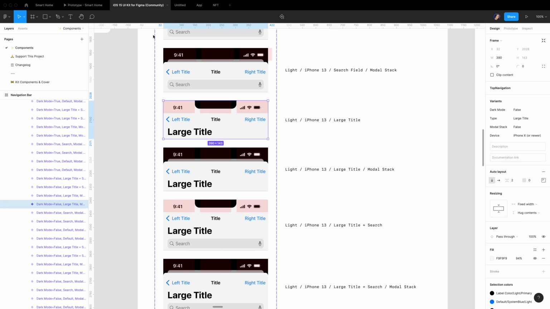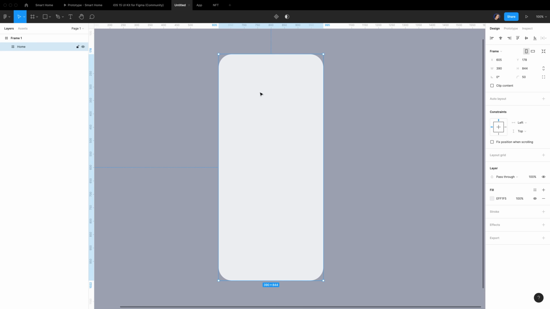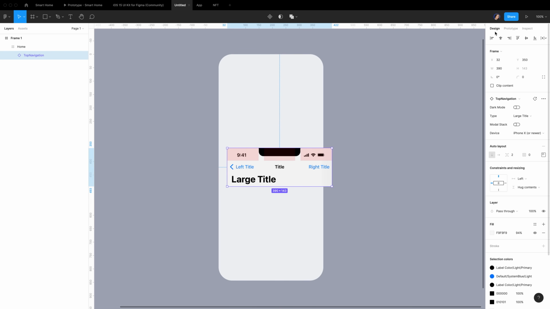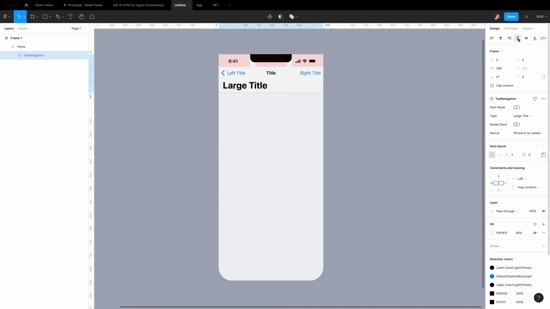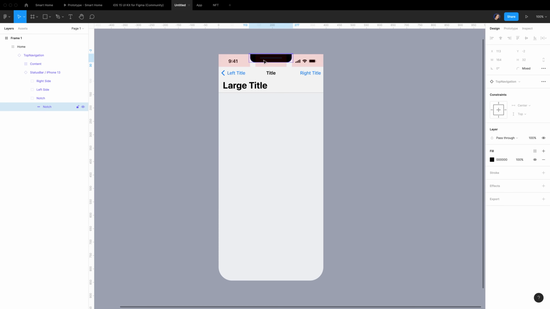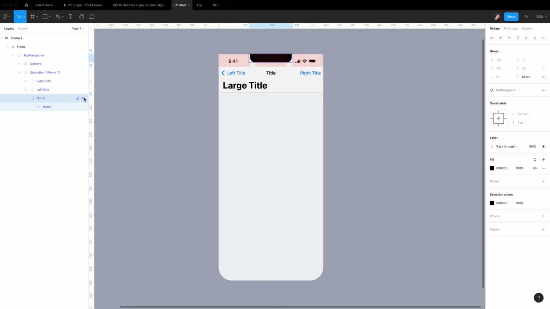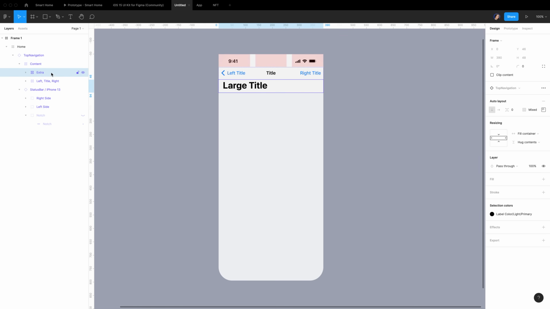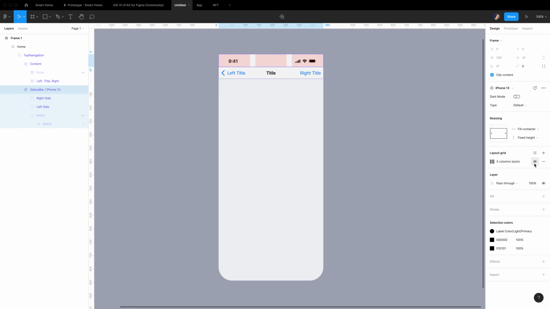Let's go back in New Project in Figma. Now let's paste in my design. Command V to paste. Let's go to the top and the design section. Let's center it from horizontal and let's position it from the top. Select on notch. I'm just gonna hide the notch. I don't need it. The extra, let's hide it for now. Layout grid, we don't need, we can delete it.